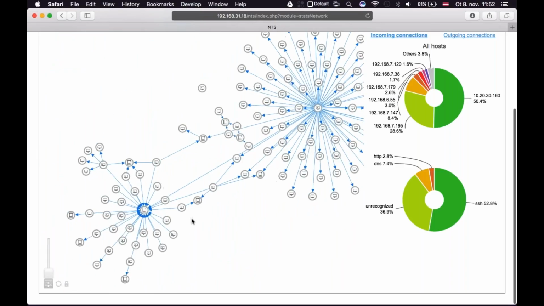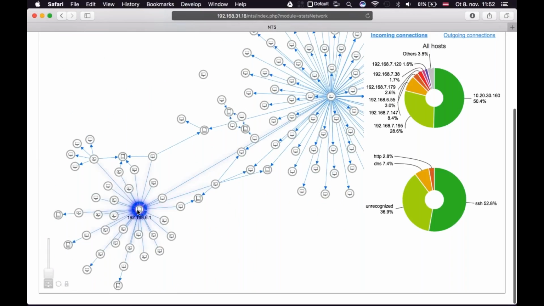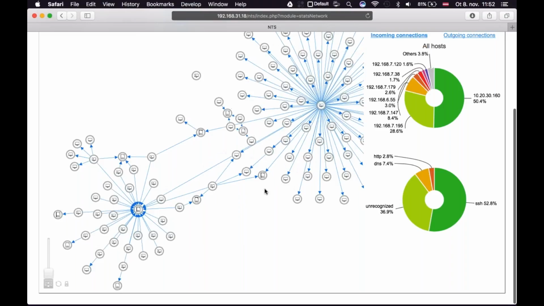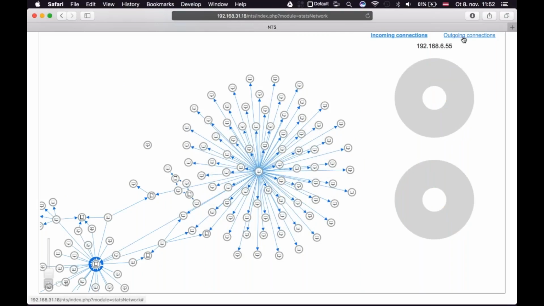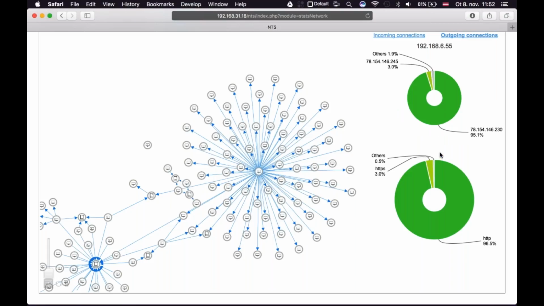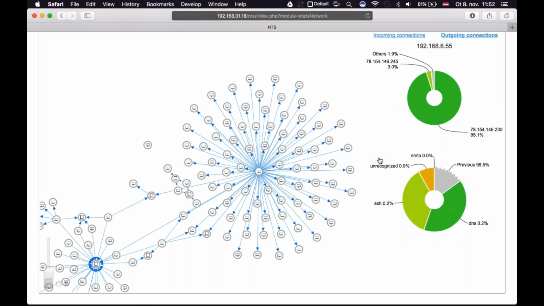As you can see here, the direction of all the connections is shown already. So in here we have a connection point where everyone is connecting to. So obviously people have been connecting to the internet. Here on the other hand, we have a different picture. We have a user who's been connecting to a whole lot of computers on the network, and by checking out this specific user, we can quite easily see the outgoing connections from him, the types of protocols and connectivity he's been using. As we can see, even though he has a lot of connections, it's all about web connectivity, and if there are some other protocols, then we can follow them up and see that there have been some secure shell connections and other requests as well.